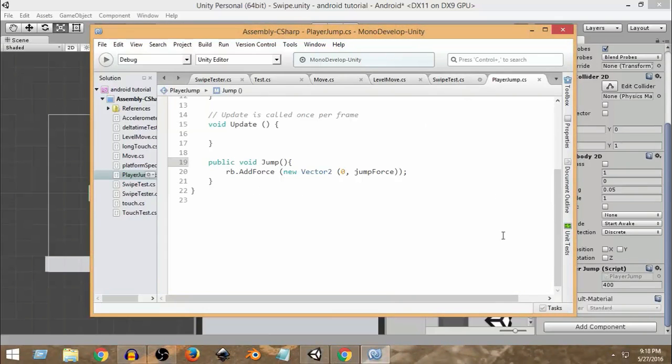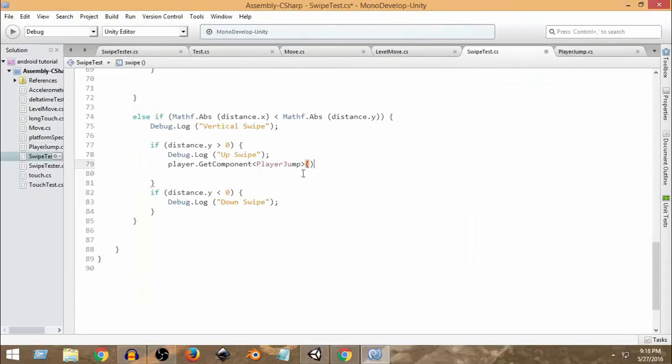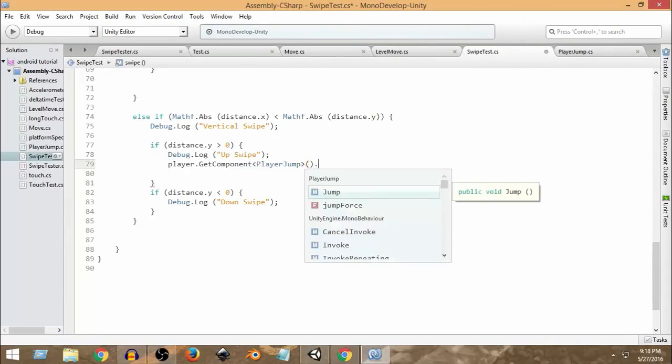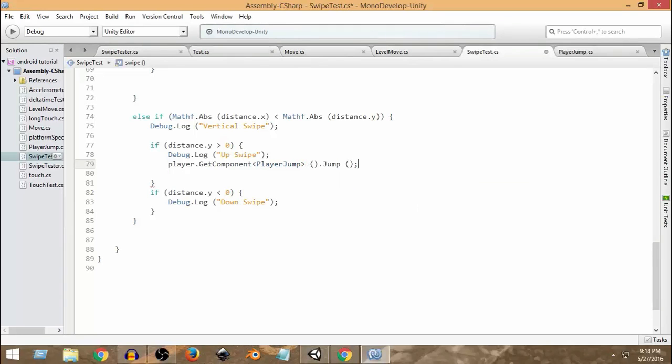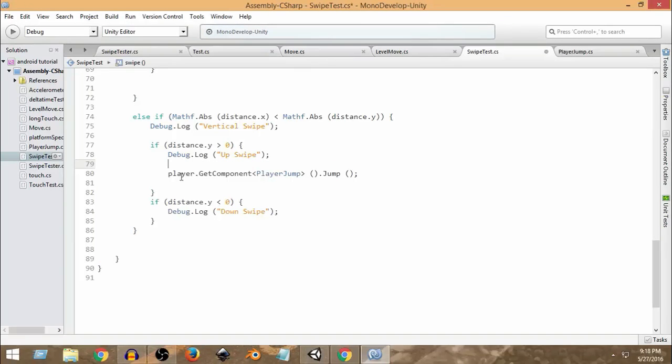Okay, so now in SwipeTest.cs, from PlayerJump I'm going to write dot Jump. So we are basically accessing the player jump script from the player component, and we are adding the jump. So now whenever we swipe up, the player will jump.